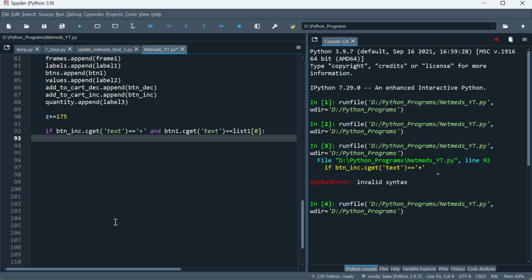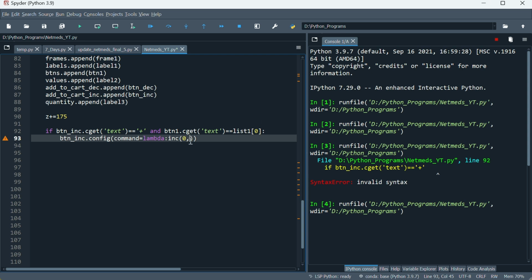then it will say button_inc.config, the command which it executes is equal to lambda colon inc, which is the function it calls, and it takes two parameters. First is the number, that is 0, and this is list1 of 0.